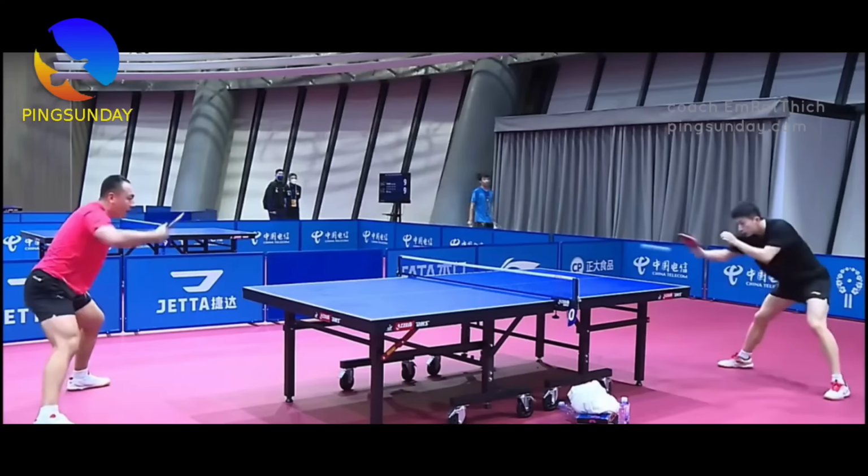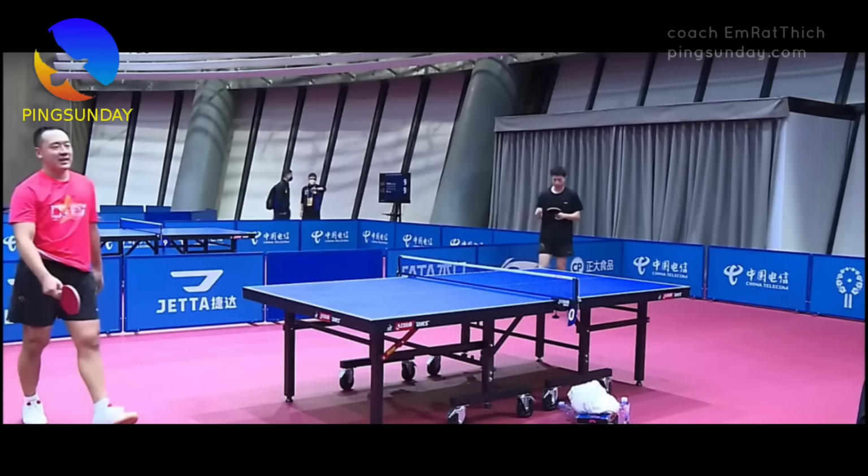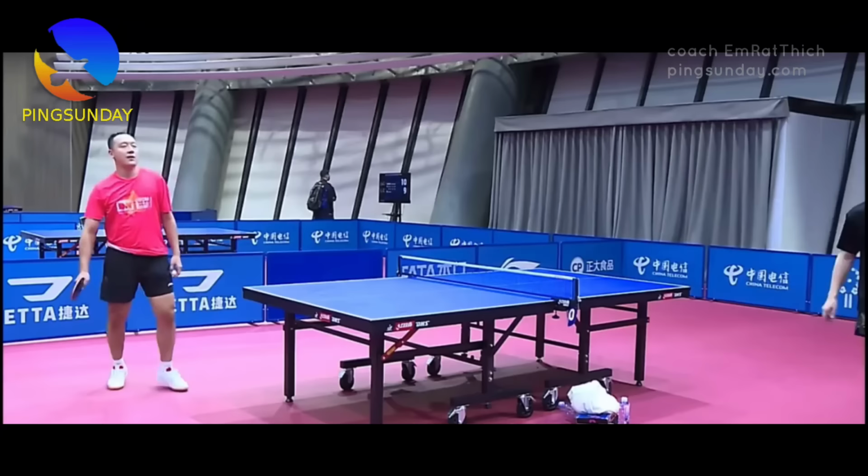Play aggressively. If your opponent's backhand is very strong, they may be able to control the game by playing defensively. Try to take the initiative and play aggressively to force them out of their comfort zone.